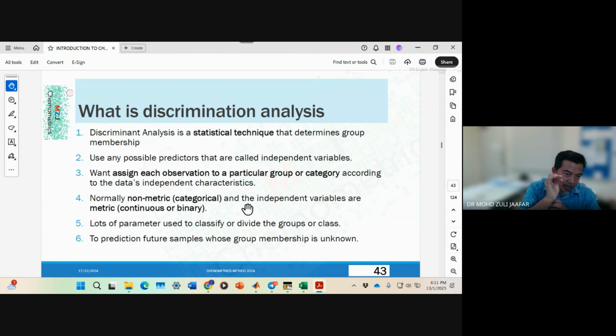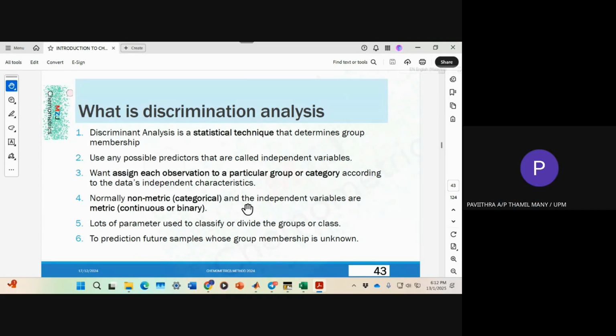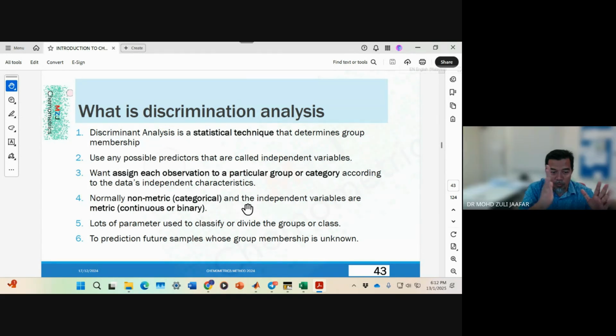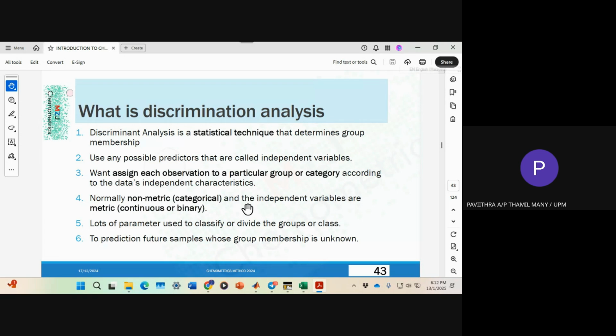Which data are you using to get the spectrum from? Near infrared or Raman spectrum? Sorry, for the spectrum of the palm oil, did you gather the spectrum for the palm oil? No, we don't, doctor.